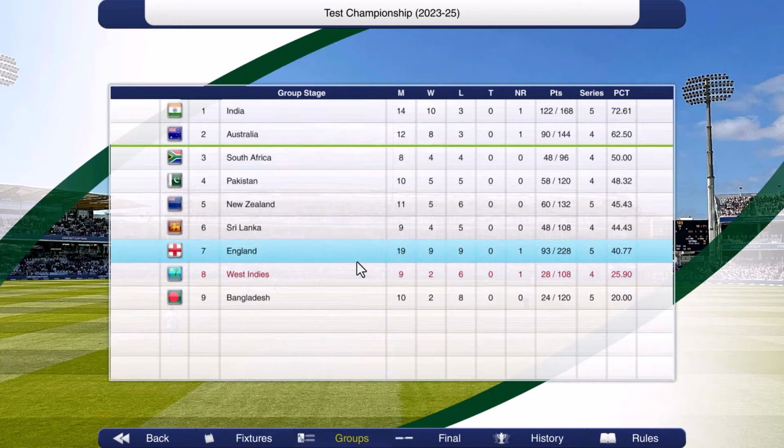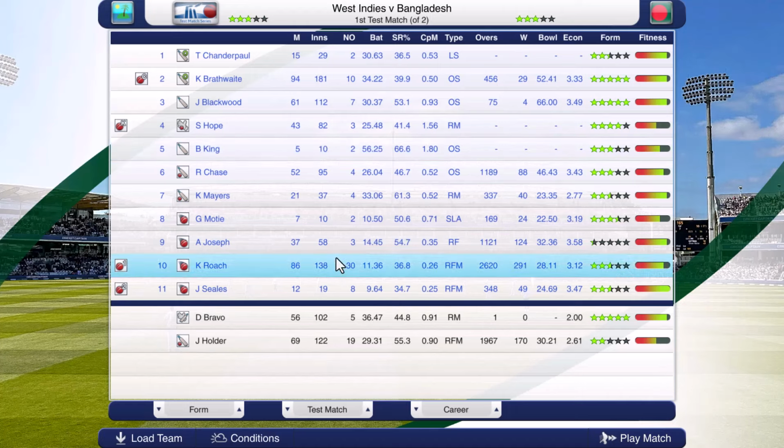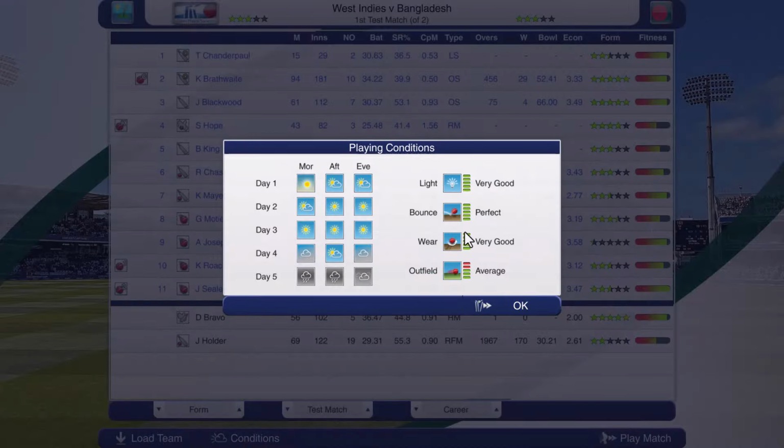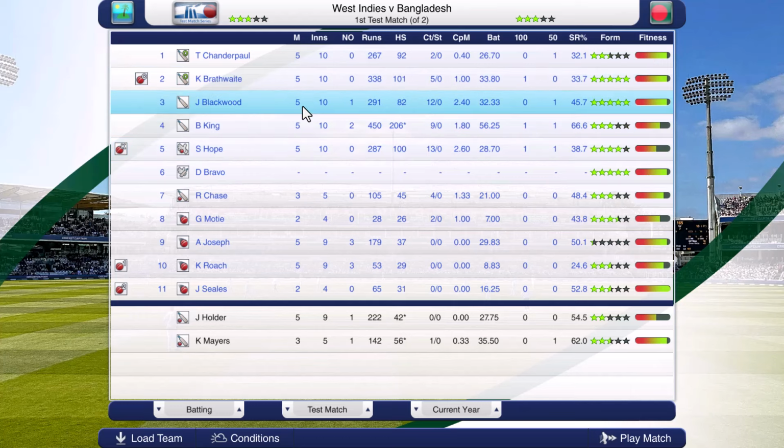Likewise, Test World Championship's gone. It's the bottom 2 teams. But this is a chance to get some wins on the board, potentially, on a pitch that hopefully will break down and be a spinning wicket. 3 players with centuries is really good, and Chanderpaul and Blackwood with a 50.